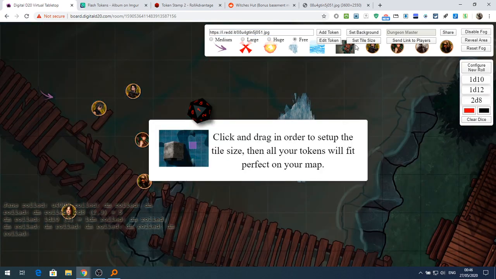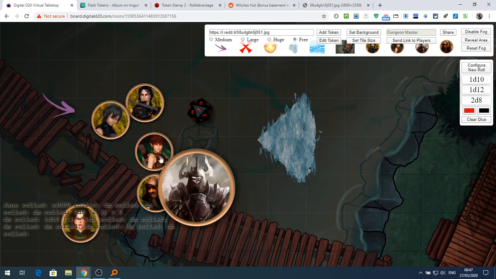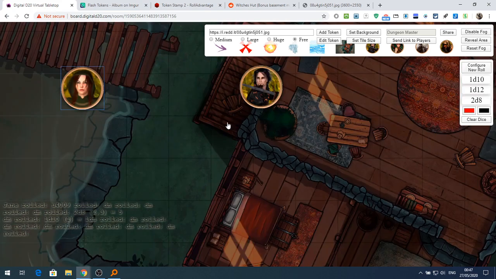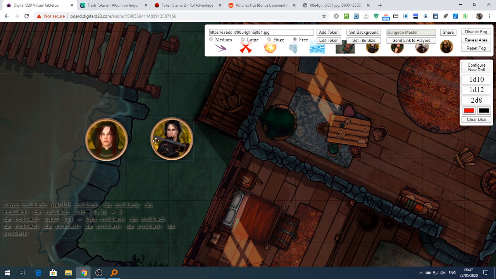And as soon as you set something as the background, then what you have to do is click and drag to set the size of the squares. So let's do that. So 1 square is that size, and what you'll notice now is all the tokens get automatically resized. So let's clear the dice so you can see better. So there we've got our tokens, and they are nicely scaled to the size of the grid.